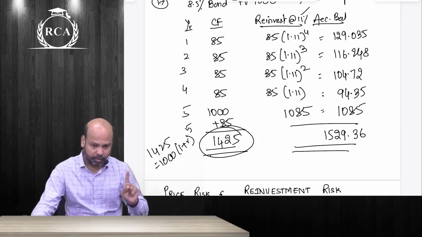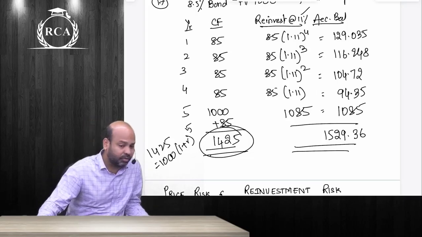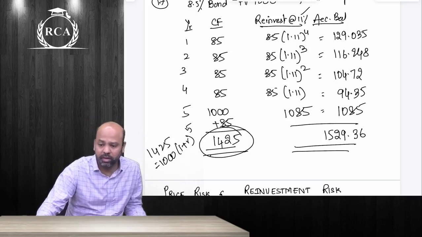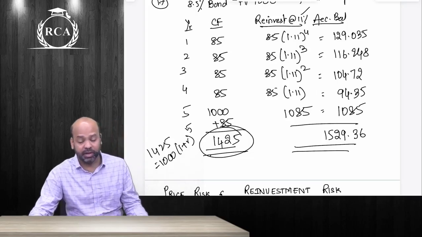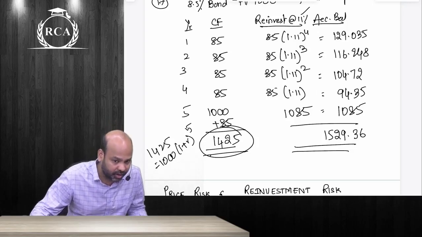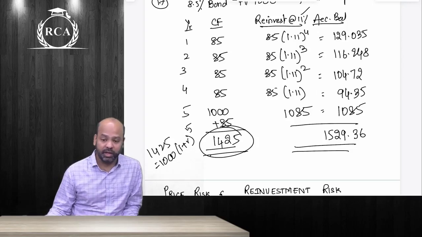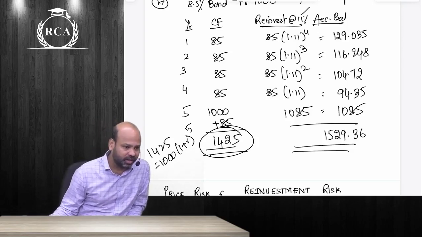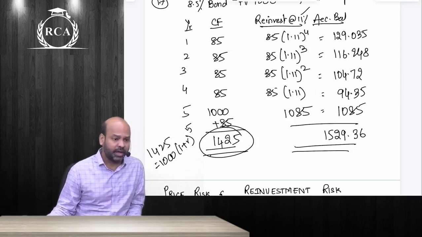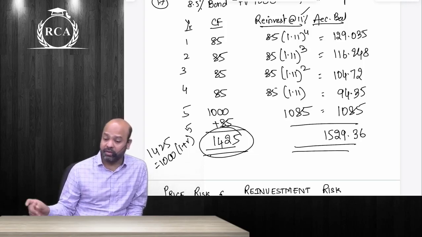IRR का यही problem है, beta, that in case you're computing IRR of any investment, what is the problem there? We assume that reinvestments are made at IRR. Without that, you will not be able to effectively realize the return. Now imagine that the prevailing interest rates are 10%. You invested in a bond. Your YTM is also 10%. The prevailing interest rates are 10%.